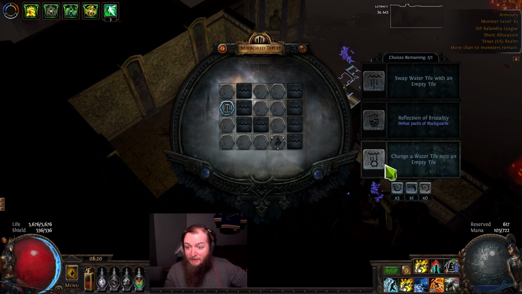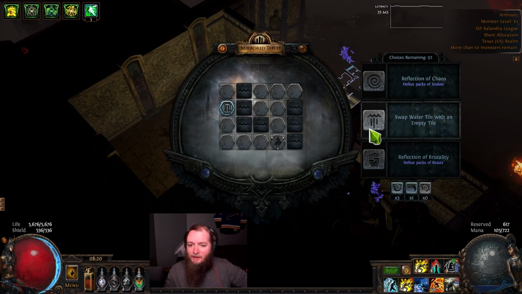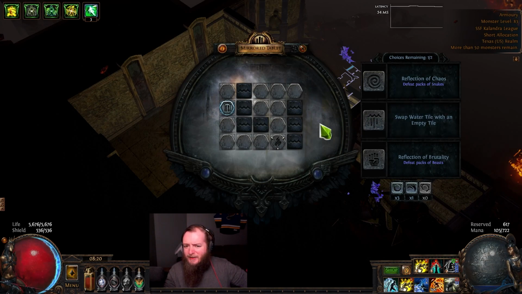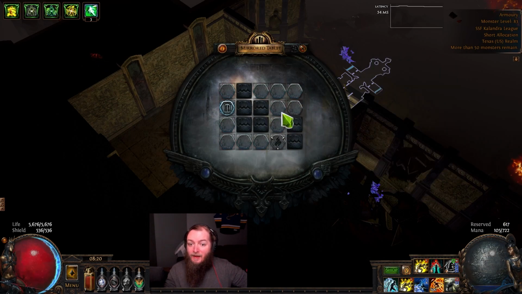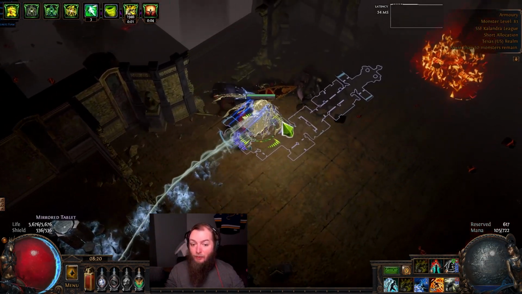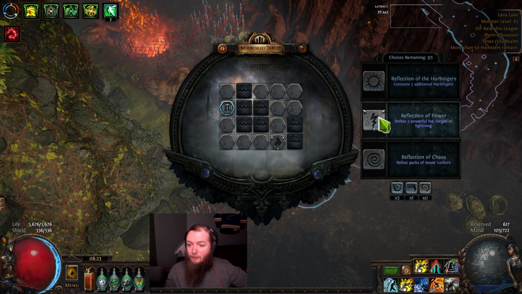Now this one is different. This one lets you change a water tile into a new tile. So here we're going to go ahead and place one there. Here we got a swap a tile. Now here I can't increase the chain at all, but I can swap this tile to there and save my reroll. Okay, now we have a Reflection of Harbingers or Reflection of Power.